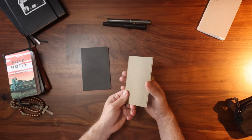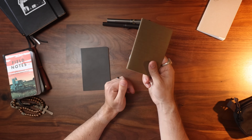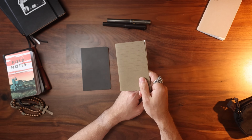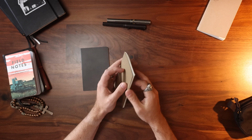And because I don't live in Europe, getting a hold of these Paper Republic smaller notebooks is just a little too expensive for me out here in the United States. But if you're in Europe, maybe they're more affordable, more enjoyable, something to think about. I did like writing on these though.